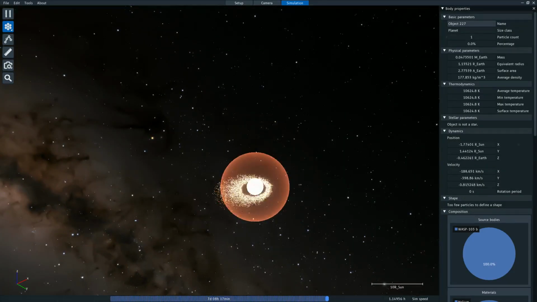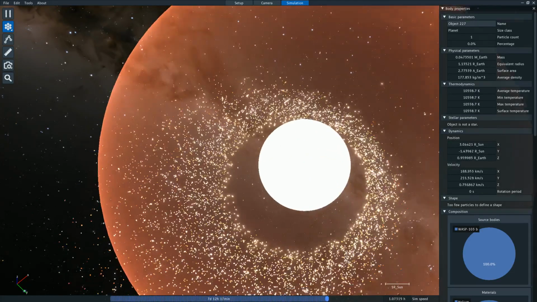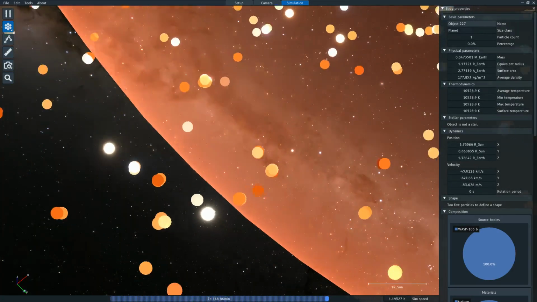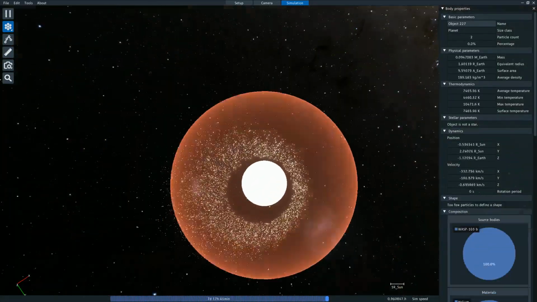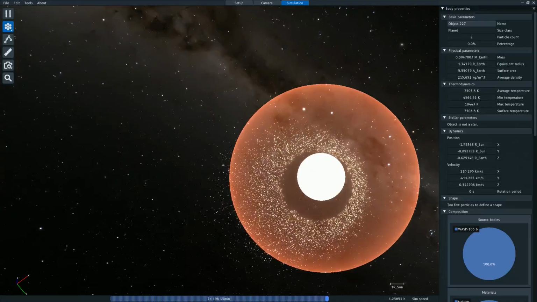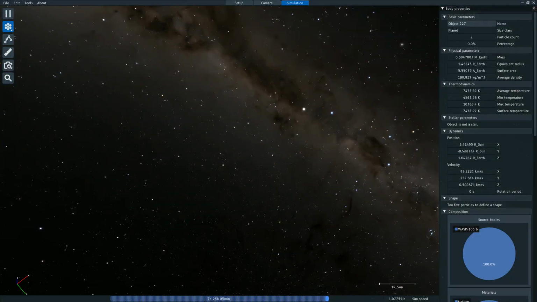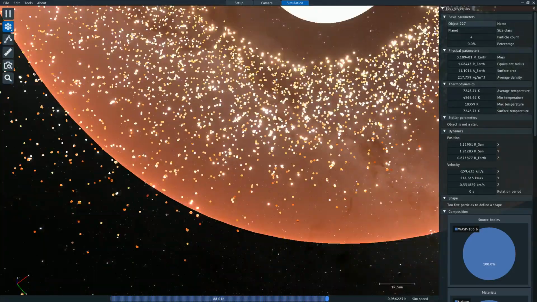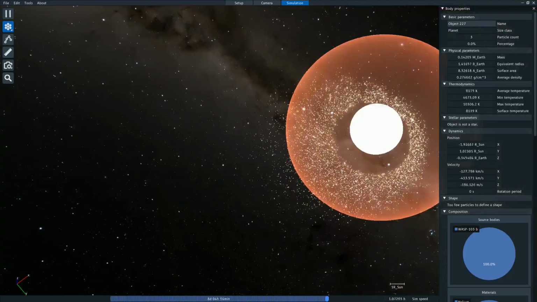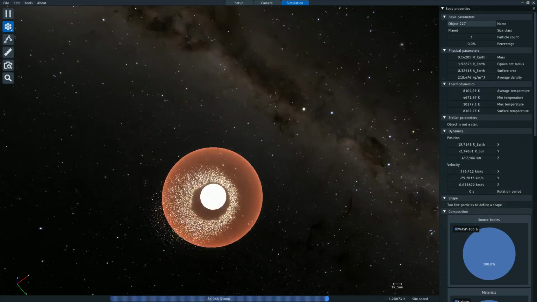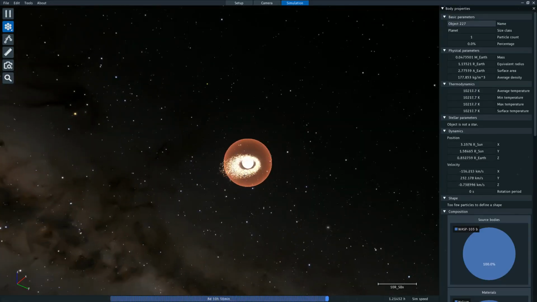So the red is also the Roche limit. And as you can see, most of the ring is within the Roche limit, but not the entire ring. The ring is so hypermassive that it's past the star's Roche limit. It's almost the size of 10 suns, oh my god.